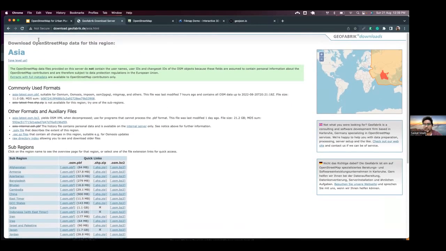You can get the whole planet data as a vector file. Vector file means all the features will be available in point, line, and polygon. So it can be used for your analysis, for your urban planning and development. Like, as I said before, for example, we want to develop a new road network. So I need to know what existing road network is available for that particular city, and I will lay out a new road network on top of that.